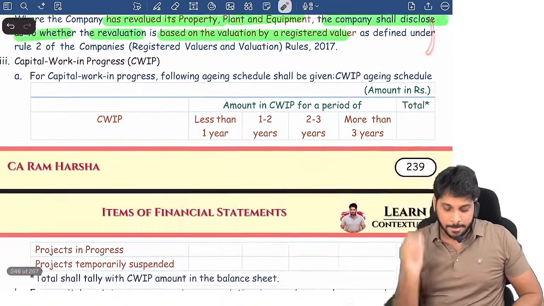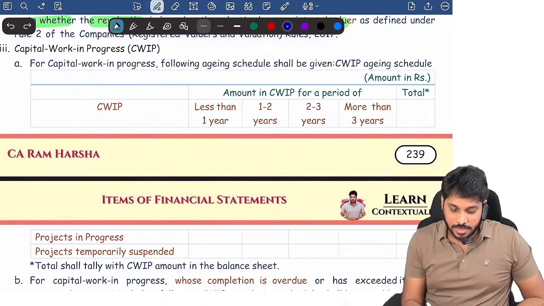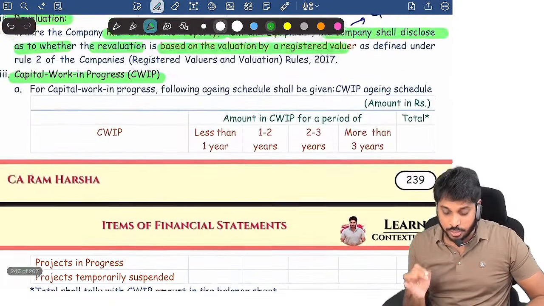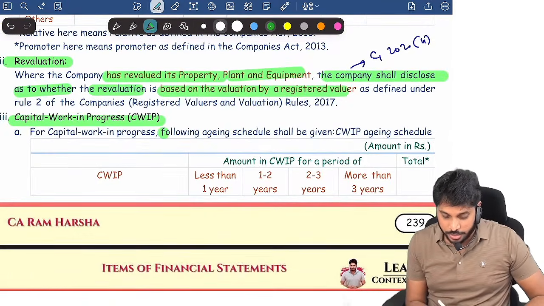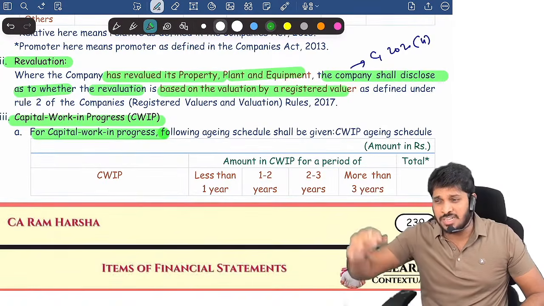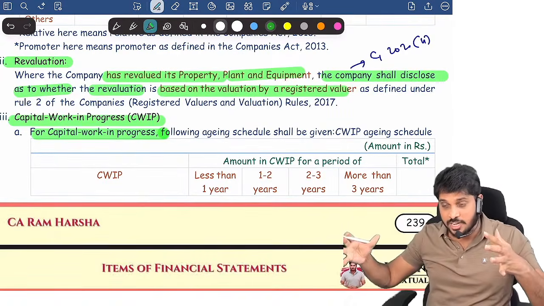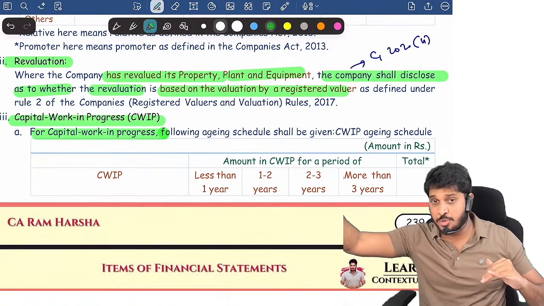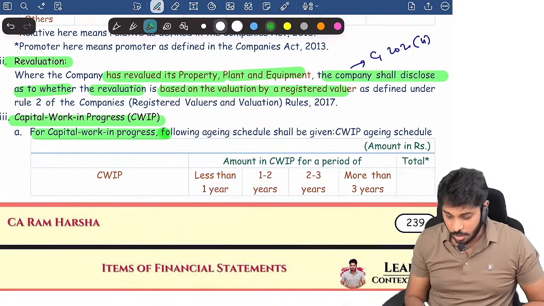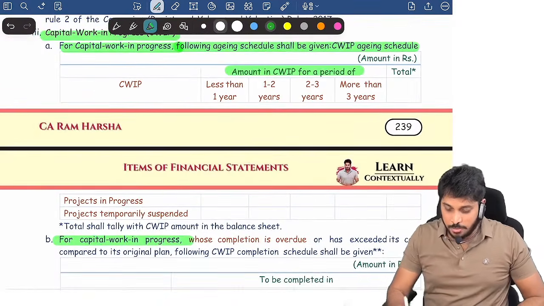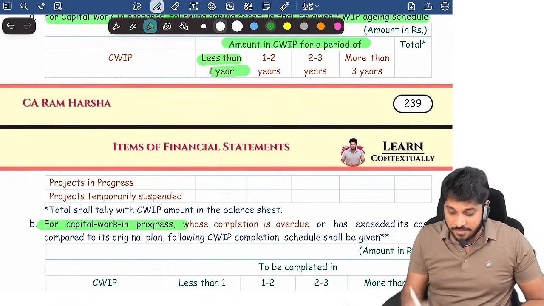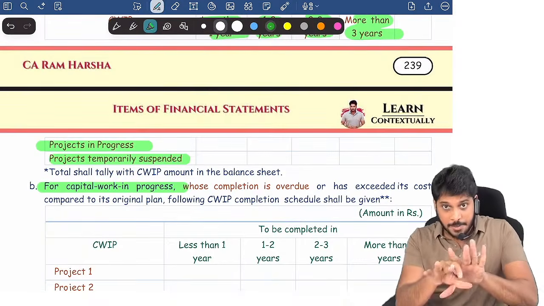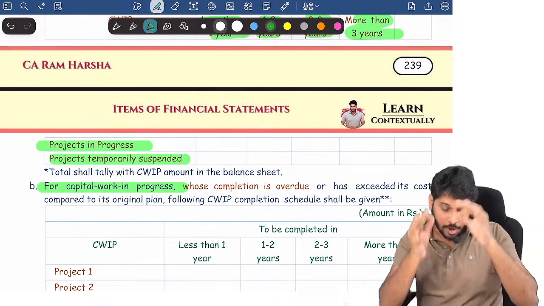So this is ARI. Then for capital work in progress, the company has to disclose an aging analysis for capital work in progress, where the project is in progress. Project in progress means the deadline for the project has not yet been crossed. Suppose we are constructing one big factory, the deadline is still there, the estimated completion date we didn't cross. The following aging schedule we should give: how much amount of work in progress is there for less than 1 year, 1 to 2 years, 2 to 3 years, more than 3 years, for projects in progress, and projects temporarily suspended. So you need to show the amount.